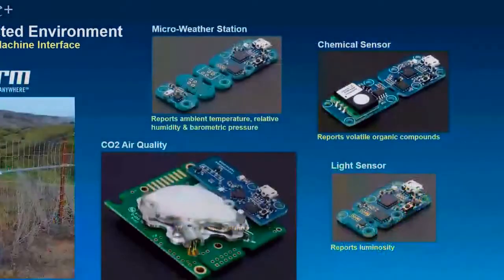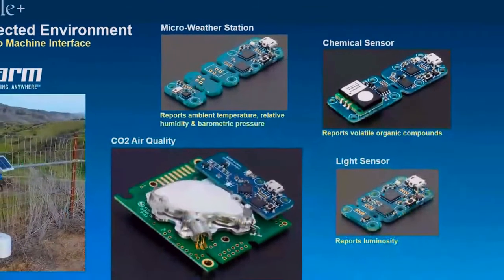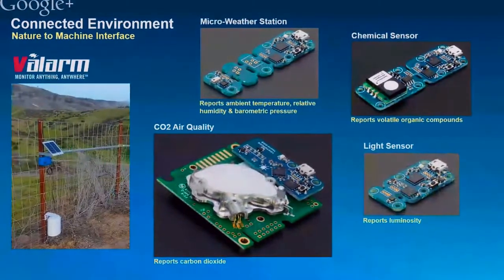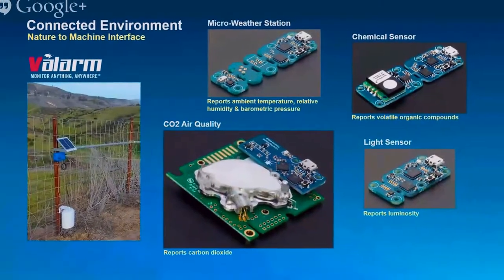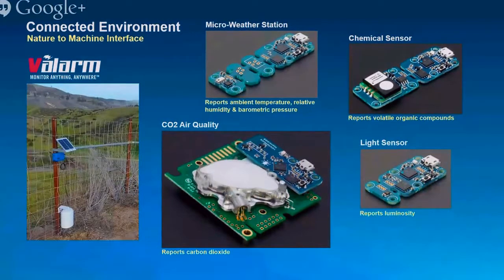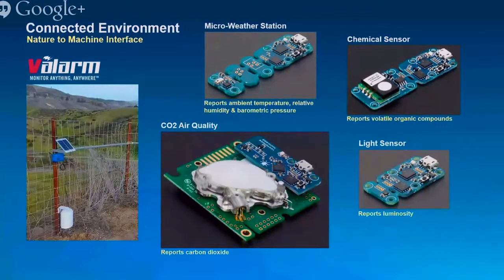So going more down into a micro level, so that was the macro, big nation kind of weather and warnings. But going down to a micro level, there's lots of sensors out in the world today that we can leverage to get more detailed analytics about what's going on. So just as the folks from Lebellian presented earlier, there's these sensors that are out there in these vineyards. This is a picture of one of our partners, Valarm, who's deployed these devices out in vineyards to better gauge activity at the vineyard and how they can adjust their behavior and their farming and the other mechanisms they do there.